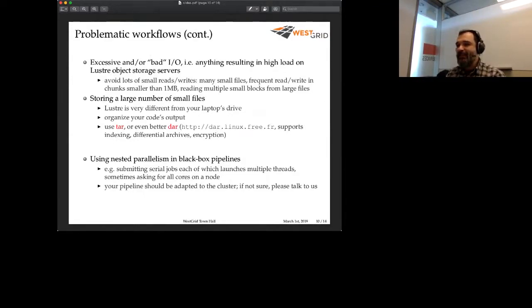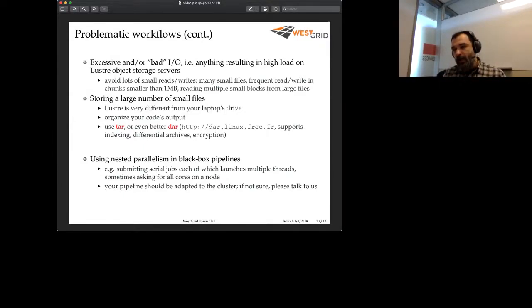So if you do any small reads and writes, for example, writing from your simulation into lots of small files, or frequently reading and writing in chunks smaller than, let's say, 1 megabyte, or reading small fragments from a large file and doing it frequently, all of this will lead to a lot of stress on the Lustre file system because it was not designed for high random I/O. It was designed for large sequential I/O. The same goes for storing a large number of files.